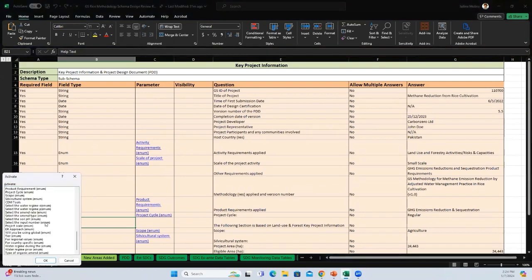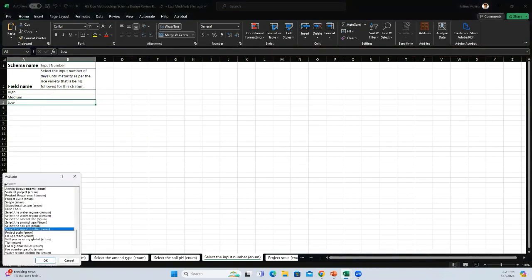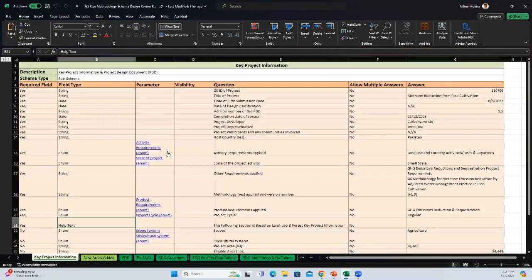So when we reference an enum, we separate it in a sheet like this. So this is the question that we're asking, and these will be the options the user has. And we want to make sure we're linking this into, let's go back, into this field here. So when we import this to the Guardian, it knows that we have these drop-downs available for the user.